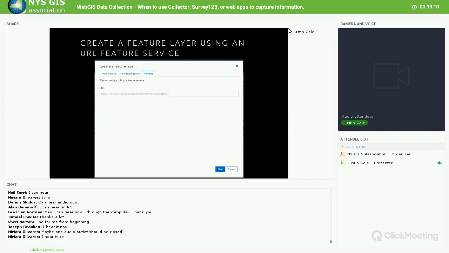And then it just creates the feature service. And then from there, you have to build a web application to hold that data, which is then used for Collector or the web applications.